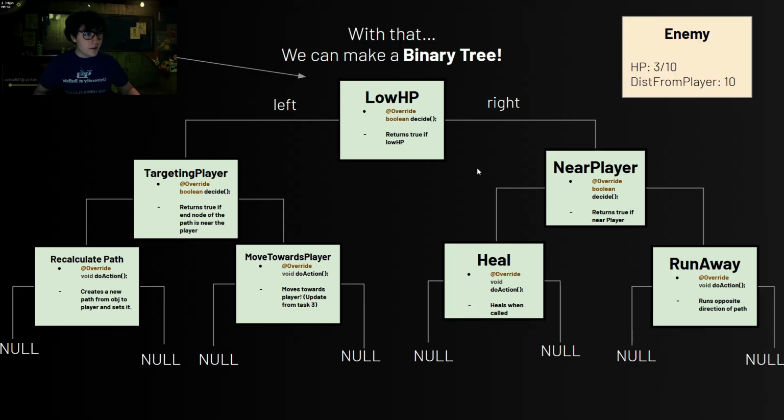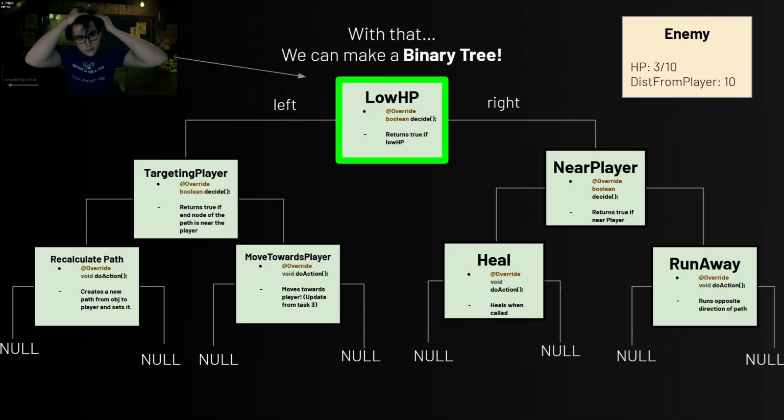Okay, so here I'm going to define an enemy, and this enemy is going to possess this decision tree. And I'm going to define some state of the enemy. I'm going to say its HP is 3 out of 10, and its distance from the player is 10. So, with that information, let's traverse this tree. We're going to start at low HP, our root, and we're going to try to pick where to go next. Now, low HP is going to have to be defined explicitly, like what determines if we're low HP. But I'm just going to tell you right now, I'm going to determine if something's low HP as long as it's under 5.